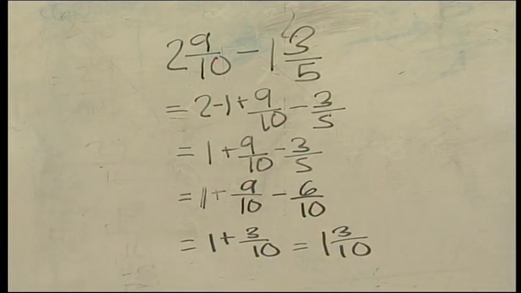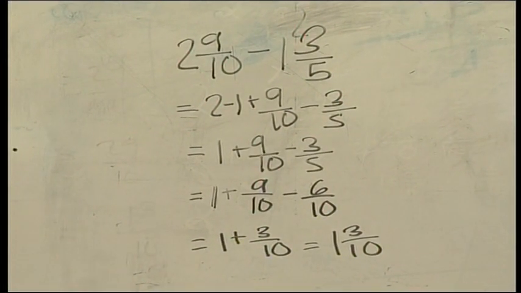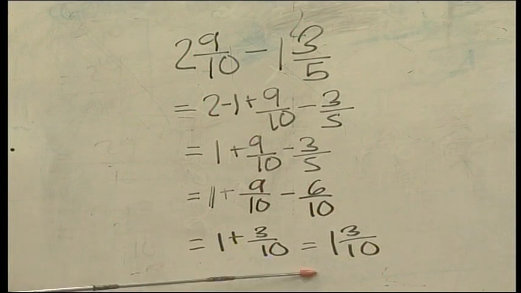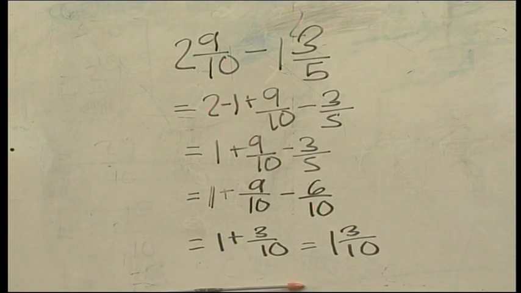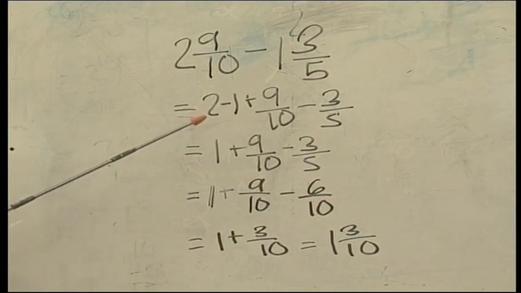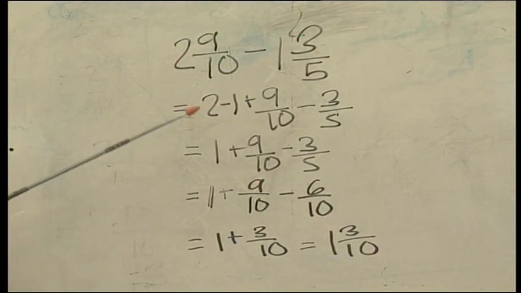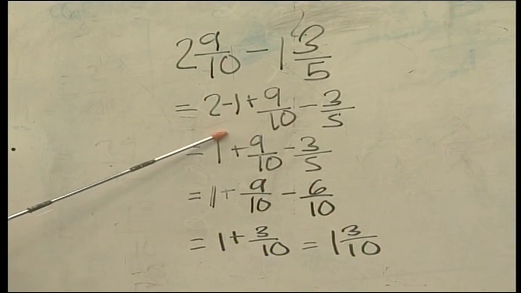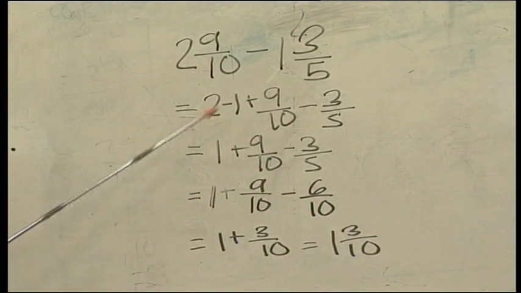Okay, thank you, Emmanuel. Good effort. Now, class, have a look at his working out. Did he use method 2 to get his answer? Okay, he did use method 2. And the first step that he did, what did he do? The first step? All right, he subtracted the whole numbers.